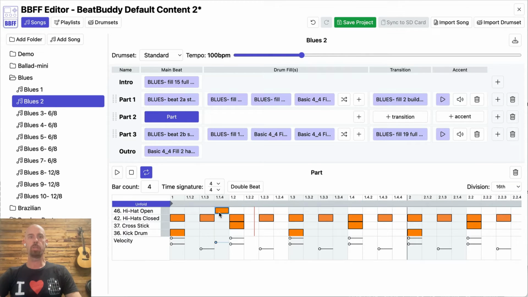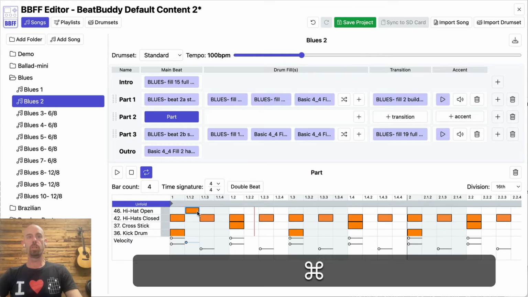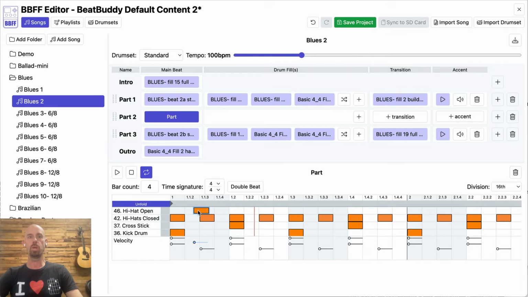When you are working, you don't have to work within the grid. Obviously, it has a snap to grid, so if I double click, it fills it in. I can do that. I can also drag the length, which works if you're using non-percussion instruments. You can set the length of a note. You can also hold down your control or command key, and you can have fine-tune adjustments to both the width and to how you're sliding it around. So you do have that option as well.